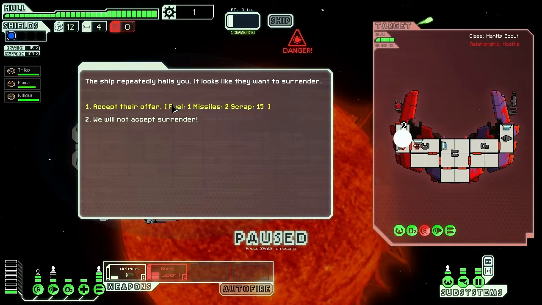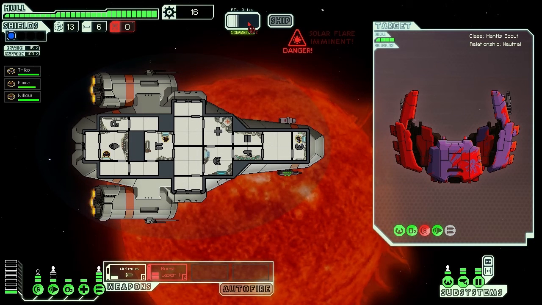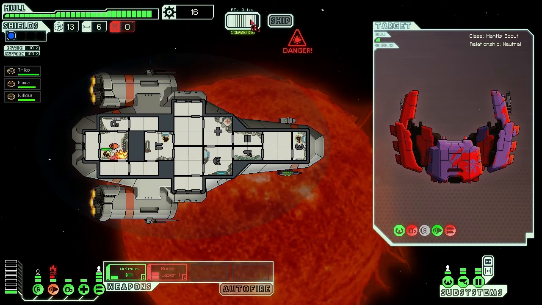So, why would I not accept their surrender? Again, you can either take their offer, or you can kill them. Sometimes killing them gets you more stuff, but sometimes it gets you less stuff. Again, everything is risk-reward, and everything is sort of a dice roll. Is there anything I can do to mitigate this while I wait? Not until you jump. Jumping is the primary defense in this situation.